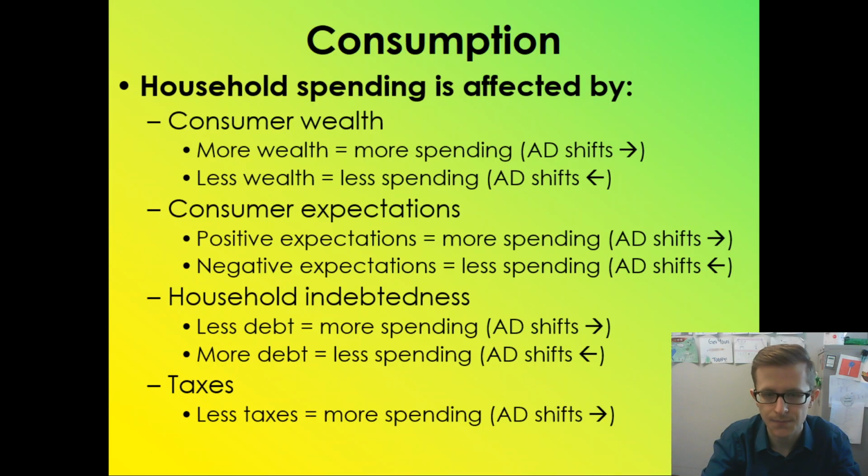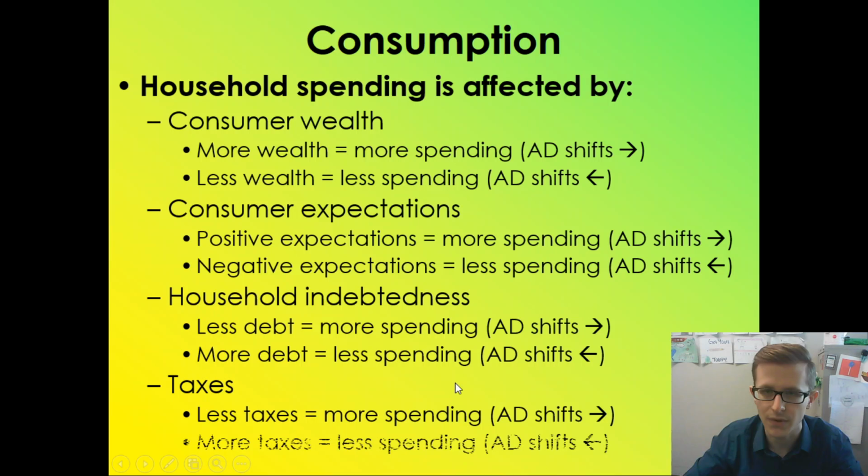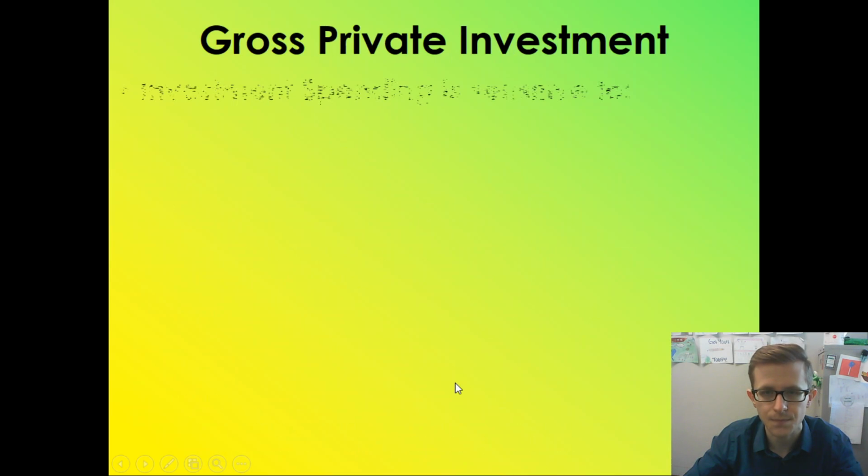And then taxes, and this is going to be one of those things of fiscal policy, which comes down to the government portion of all this. But the idea is that less taxes equals more spending, or more taxes equals less spending. It ends up depending. And then we get to government multipliers, so this one is a little disingenuous with what it's saying in some ways.